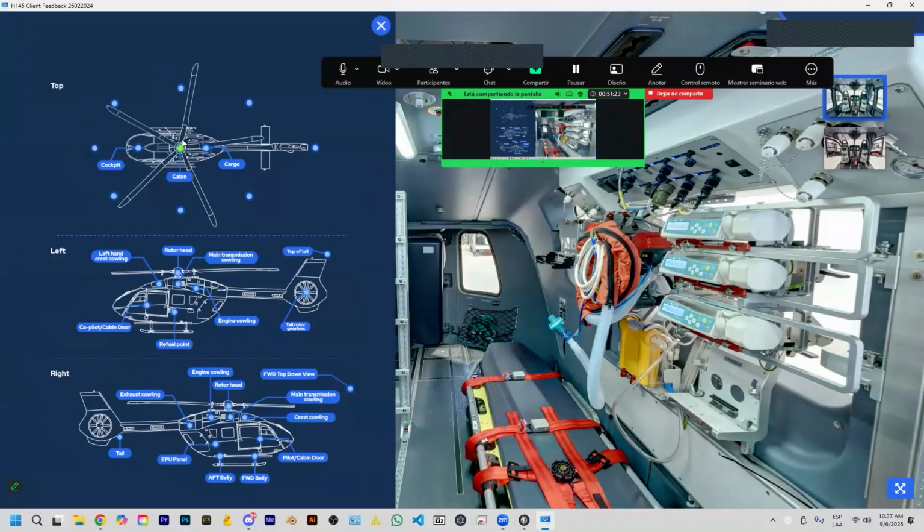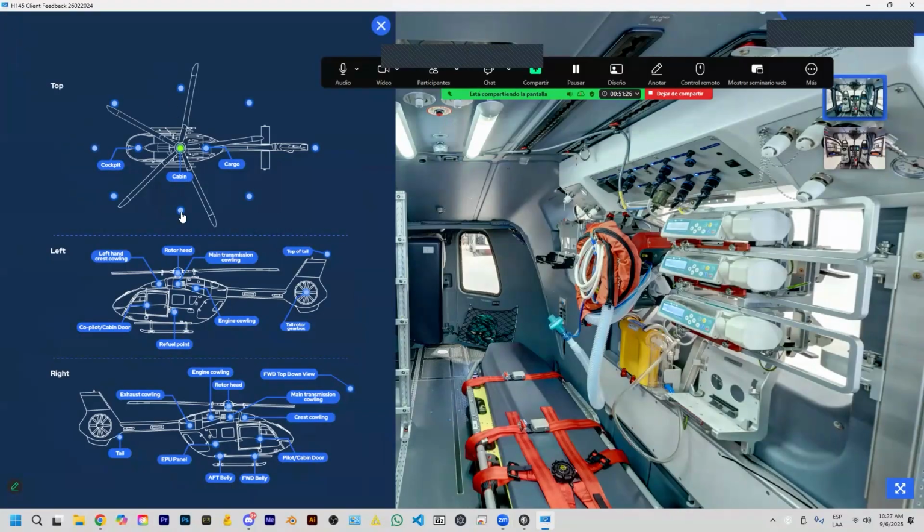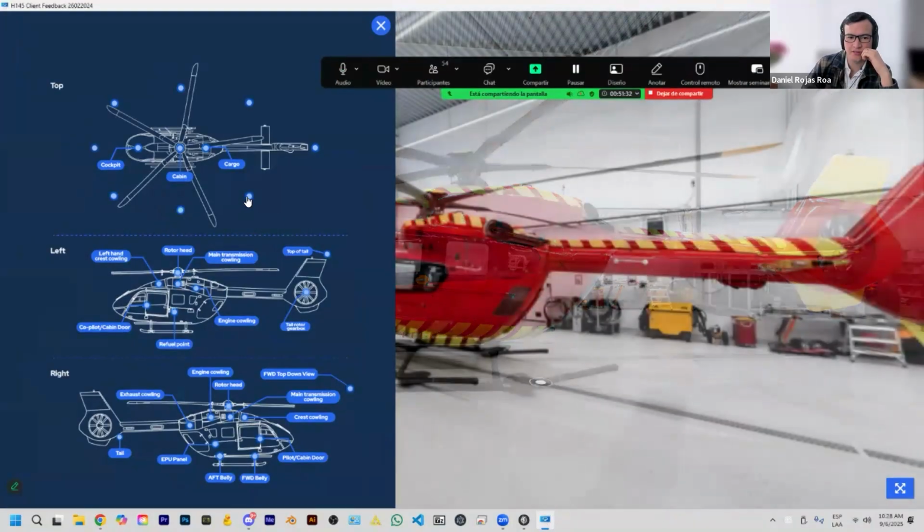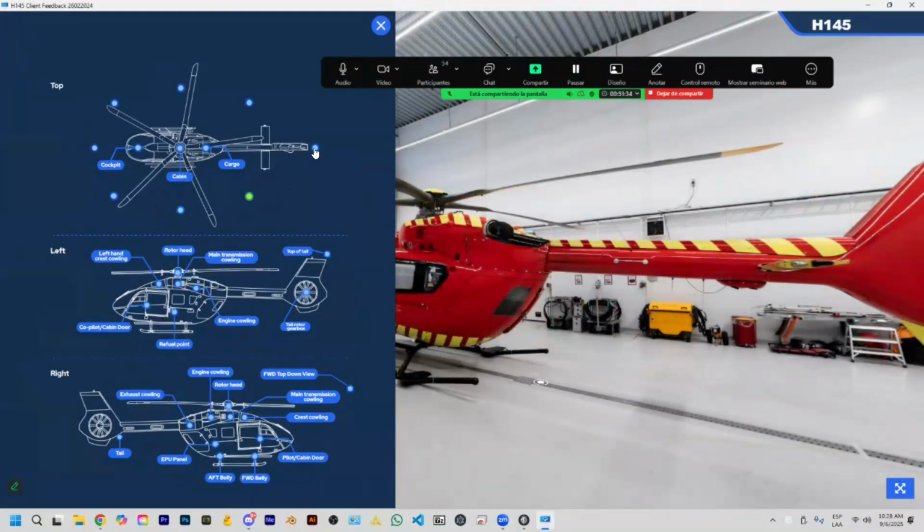There's a couple of questions, Daniel. So the floor plan screen, actually, this is a question from Daniel too. They're asking about the floor plan screen in your presentation. Can you explain how you made not only the floor plan, but the elevation map? The elevation map? I don't know, Daniel, if you want to be a little bit more specific on the elevation map. So the floor plan, Daniel, what you made was the floor plan function with making a hotspot and adding an action to the hotspot, which changes the panorama. So I hope that makes sense for Daniel.